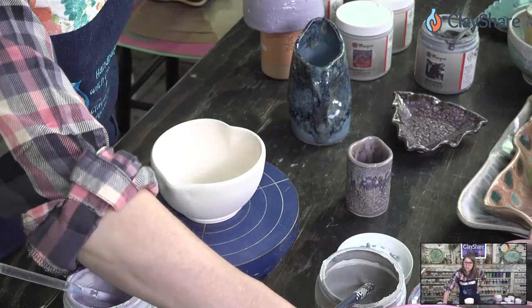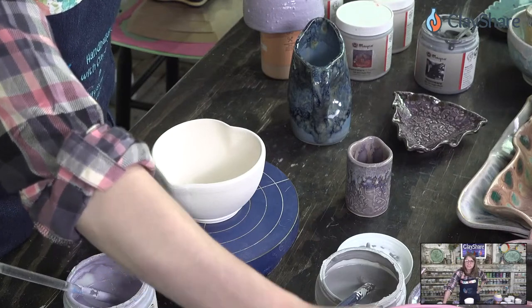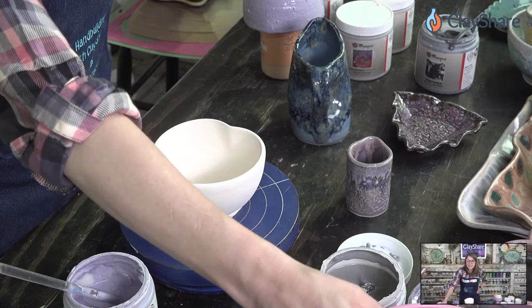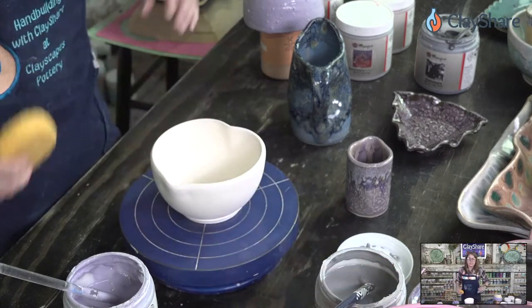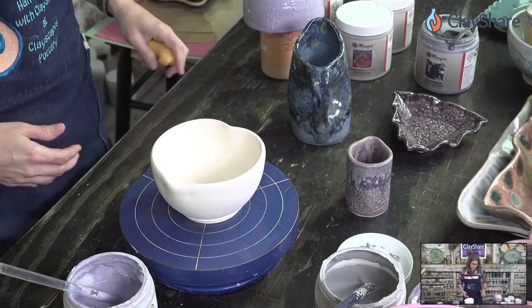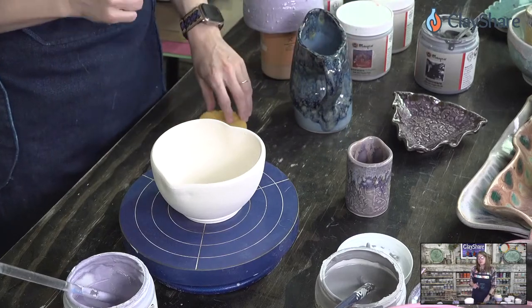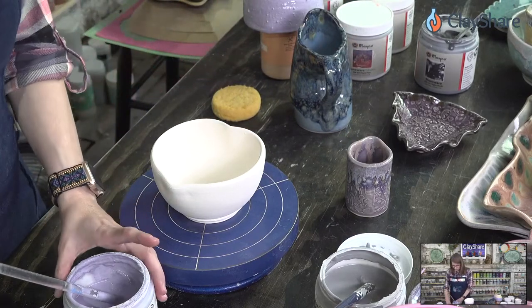You want to make a copper wash — can you make it with copper carbonate? Absolutely. Just take some copper carbonate, add a bit of water till it thins down to the consistency of an ink. That's it — you made a copper wash. Just water and copper. It will melt a lot and run a lot, so keep that in mind.